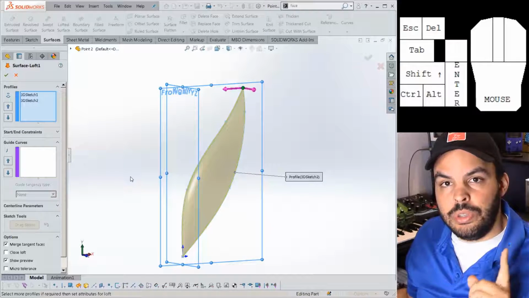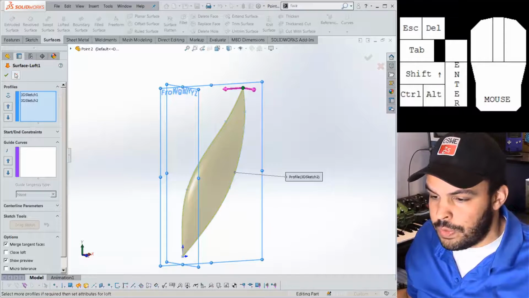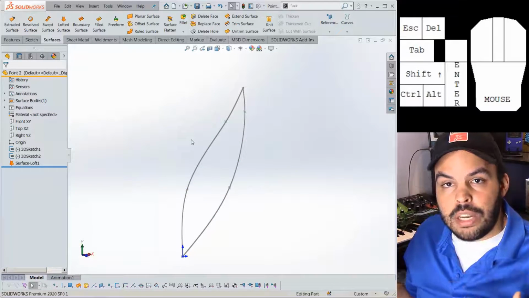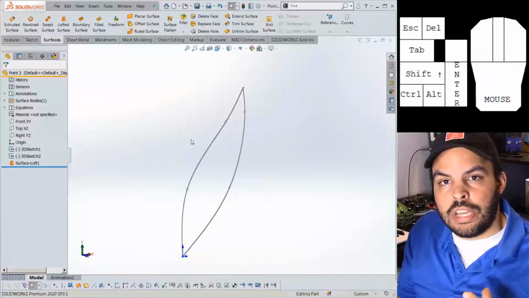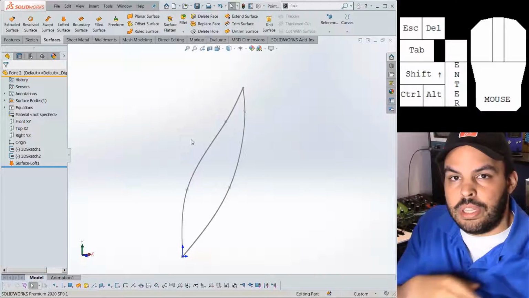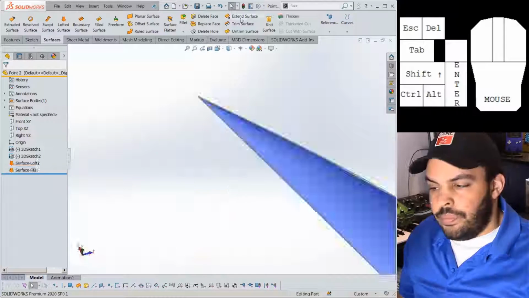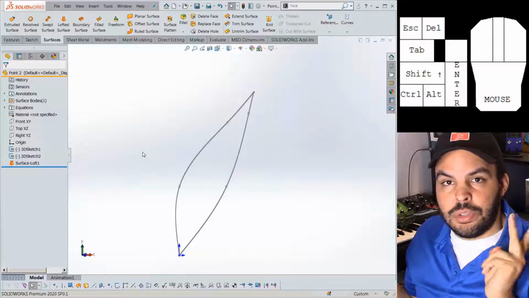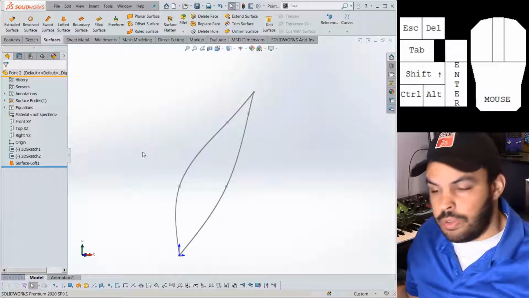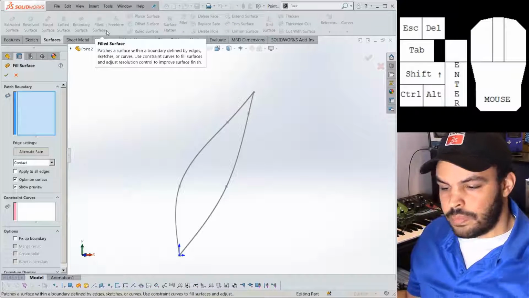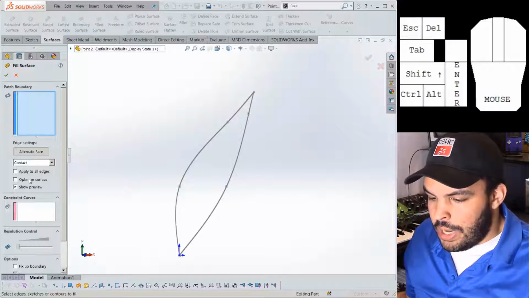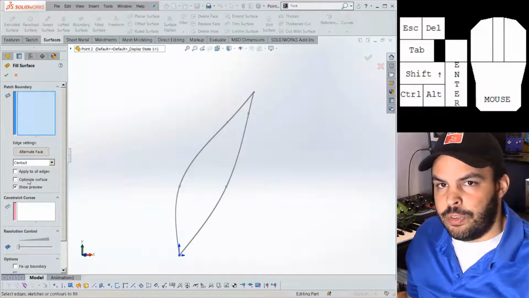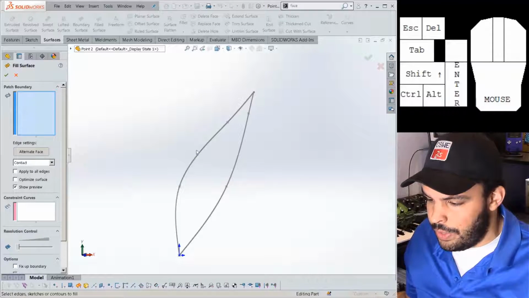Everything else, use fill surface, because fill surface is a bit different. It actually takes a four-sided surface, fits it to your selection, and just trims around it, leaving a non-degenerate surface. So let me try and show you what I mean. Here I have a two-sided patch. 2 is not 4, so we're going to use a fill surface. So fill surface, make sure optimized surface is off, because for some reason optimized surface actually allows you to create degenerate surfaces.